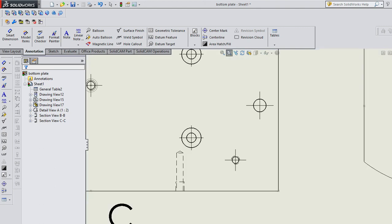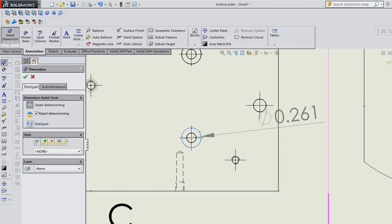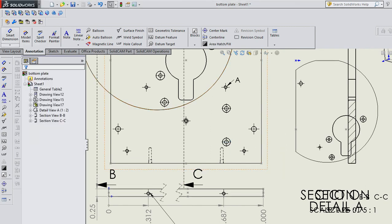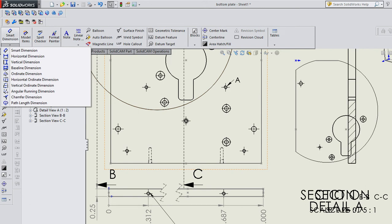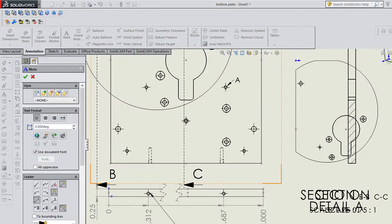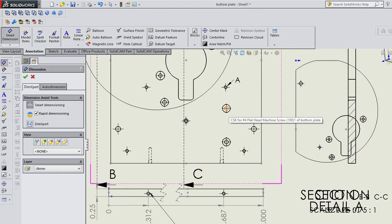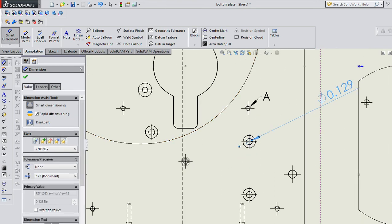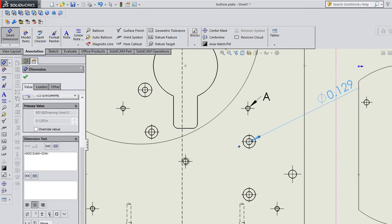One last thing I do want to show is if you dimension, say, countersinks. So in this case, this was a countersink. All that SolidWorks dropped in was a 0.261. So what I'd rather do is dimension, you can put a chamfer dimension in, or you can just put a note, or I could dimension this hole and then that tells me the diameter of that hole, but then I could put a countersink dimension, that's countersink, and this one here is counterbore.